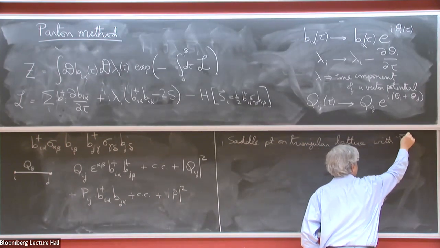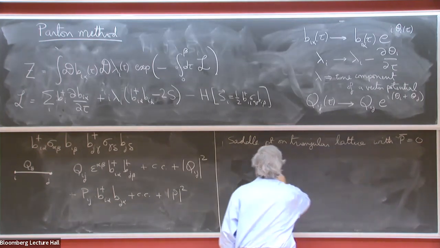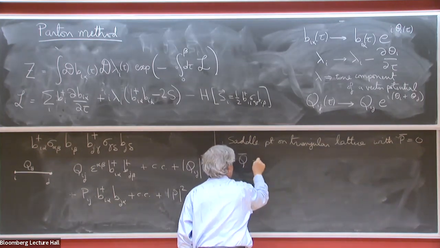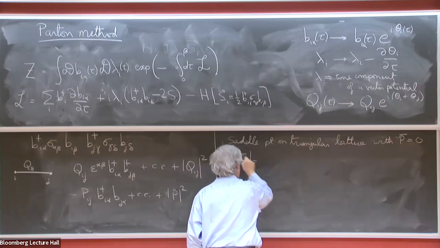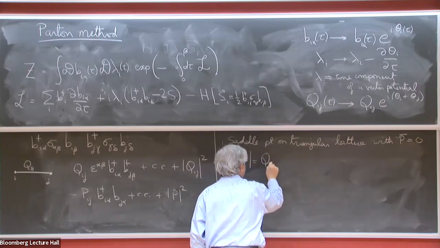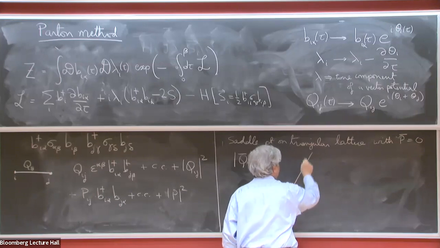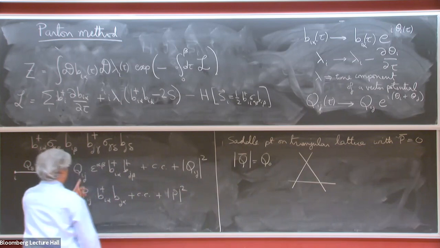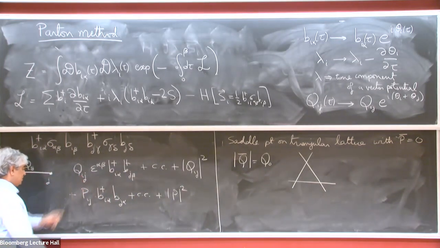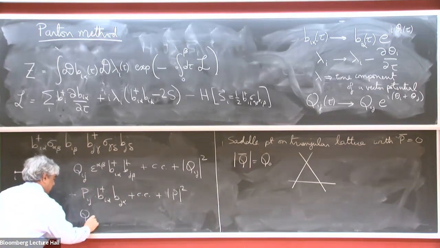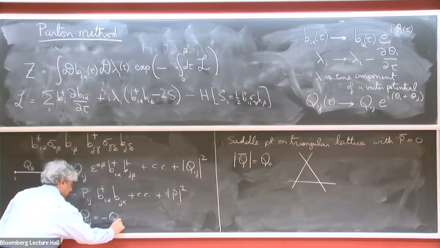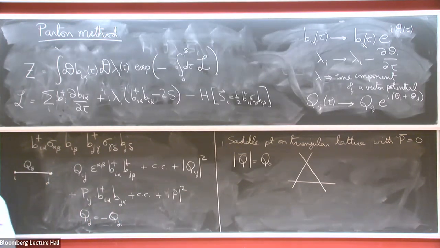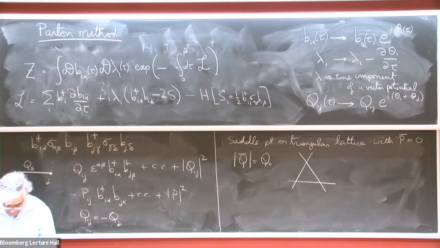You take all the p's saddle point value equals zero, and the q bars equal to some q, at least the mod q bar is equal to some q naught. And if you have a triangle lattice, then there's also an orientation to worry about. So the qij, you can see from this decomposition that qij is minus qji. So there's an orientation that you have to give for each qij. And that's something determined by just looking at the saddle point equations and finding which minimizes the energy.